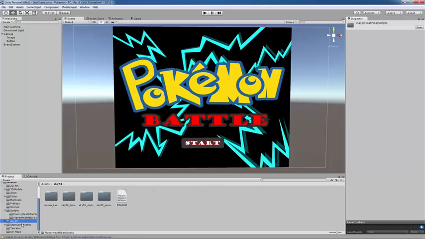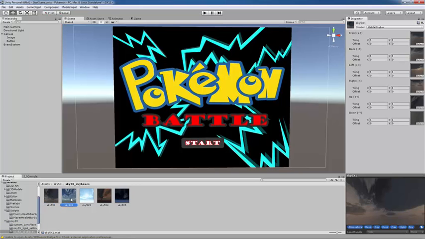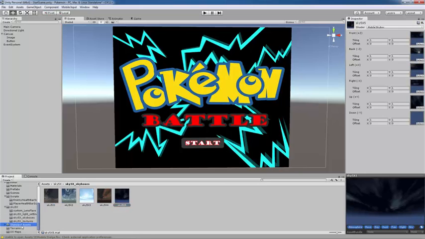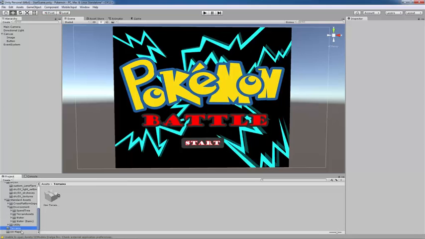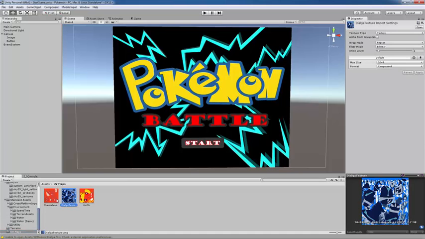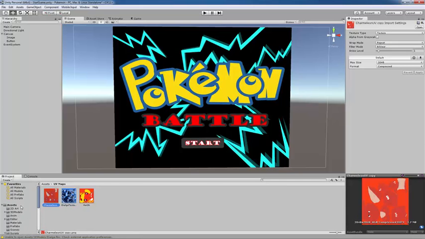Sky 5X is actually not my own asset. This is from the Unity Asset Store. You can get it for free. And they have some really nice skyboxes that I chose to make use of in these tutorials. Standard assets. I was looking here mostly for my terrain textures, my terrain that I made, and my UV maps. So these are the paint effects textures brought directly in from Maya.